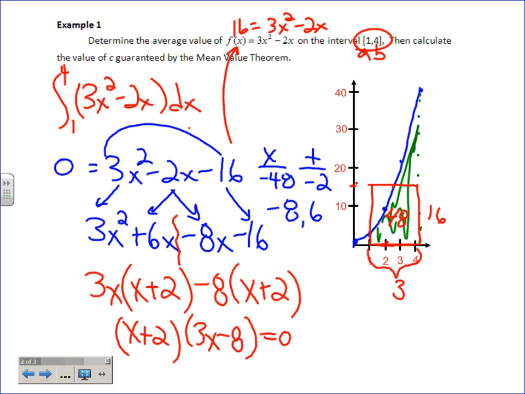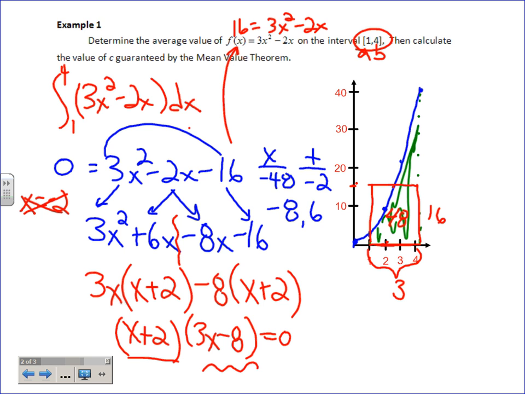If at any point you need me to slow down, let me know. So from this first one, we get x equaling... is that a very helpful answer, seeing we're supposed to be going from 1 to 4? No, because the mean value theorem is guaranteeing that between 1 and 4, this is going to happen. We're going to get 16 somewhere. Yeah, that one doesn't help. So we've got to look at this other one.